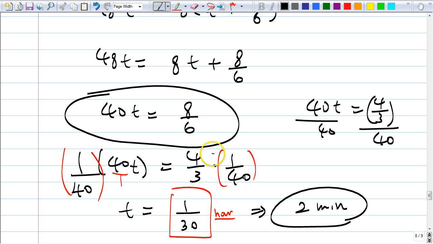Is that what some of you did? Okay, you can't do that. Class, just because the number is bigger doesn't mean you always have that number first when you divide. That's wrong. Here, we're dividing both sides by 40. You're not doing the other way around. You're not doing 40 divided by 4/3. You're doing 4/3 divided by 40, right? That's why I like to keep everything as a multiplication, because in multiplication it doesn't matter which order you multiply, right? Any questions so far? Yes, sir.